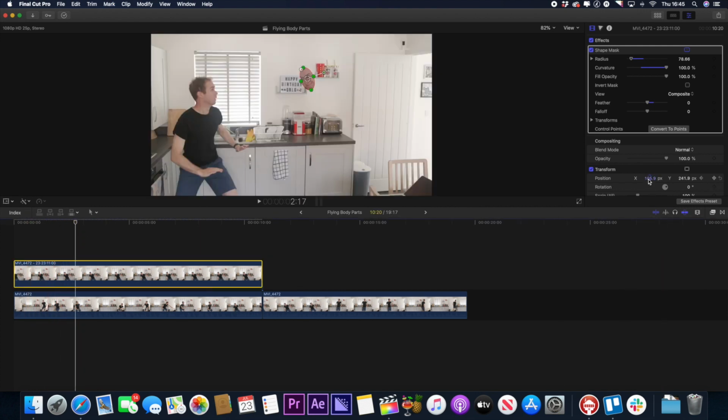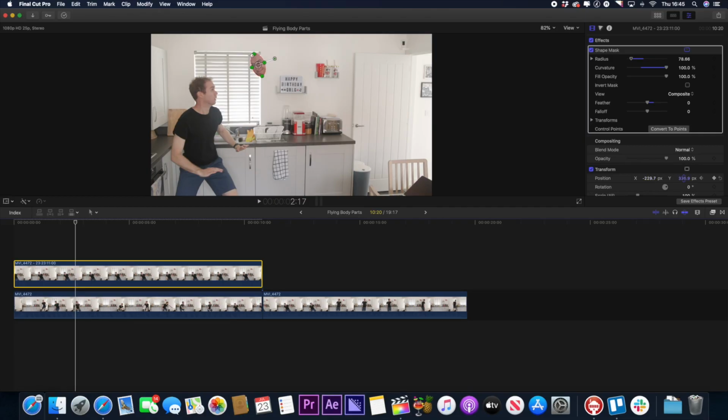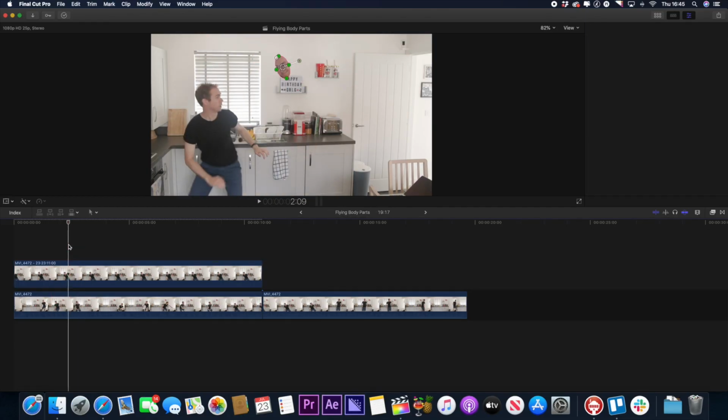Otherwise, keyframe the start and the end of the face on rotation and then rotate the face so it spins around and comes in. Love it. Or you could go nuts and have it fly all over the screen before it lands on you.